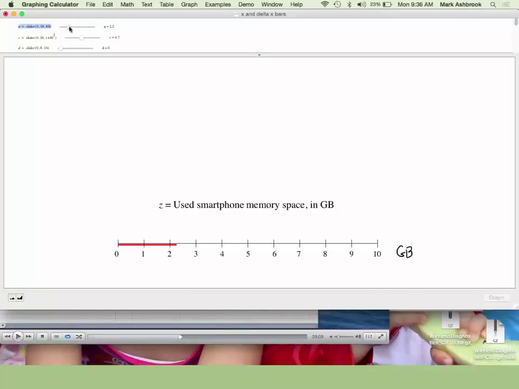And so you all know, you have a smartphone or a computer or a laptop. The amount of used memory space is constantly changing. So this is totally appropriate to put a variable on it. Okay, what is the used memory space now? 2.5. Z equals 2.5. Now Z equals 6. Variables vary. They take on many values. And so I can show that visually with this bar. The red bar is the current value of Z.